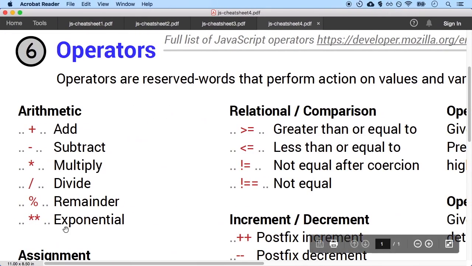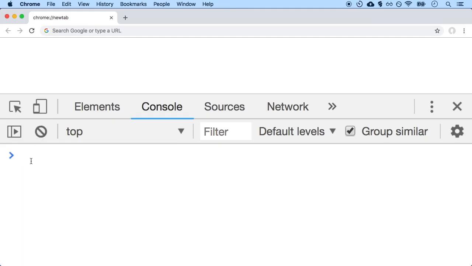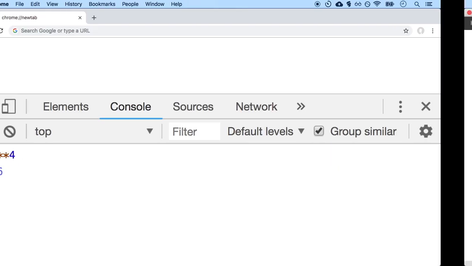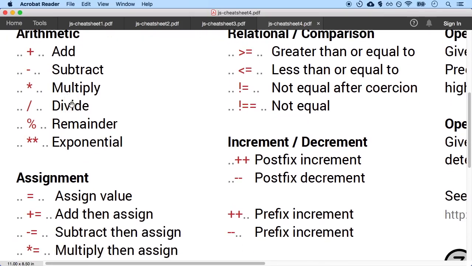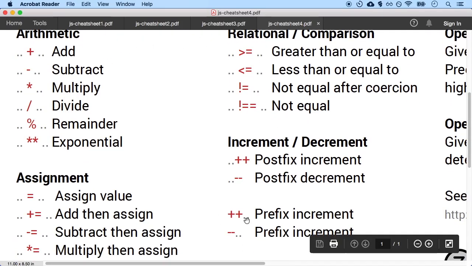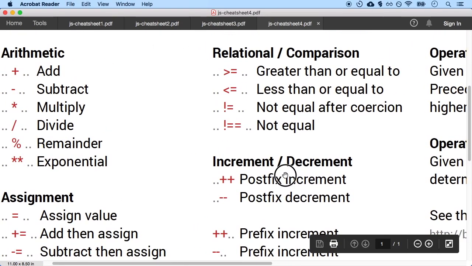Moving forward, there's an exponential operator, which is the double asterisk sign. Let's say you want to use the power, so let's say 2 to the power of 3. 2 raised to the power 3 is 8. If you do 10 raised to the power 3, it is 1000, or you can do whatever number you want and you will get that particular result. So that's pretty much it for this video, an introduction to operators and a look at some arithmetic operators. In the next video, we're going to look at some more and go over all this cheat sheet and the different operators that we have, plus some advanced concepts that are going to serve you very well. Talk to you in the next video.